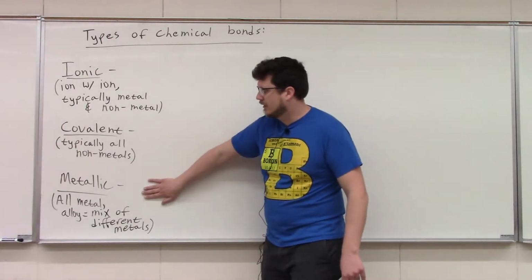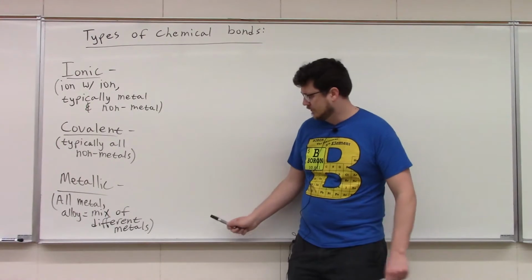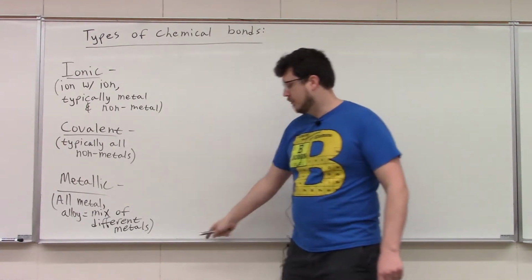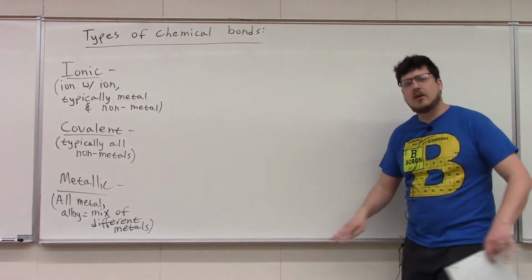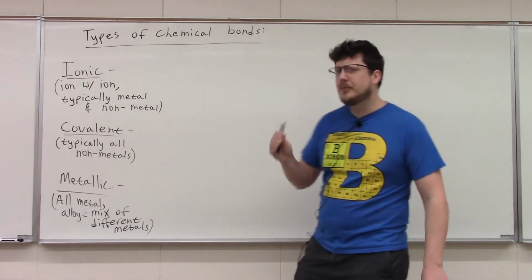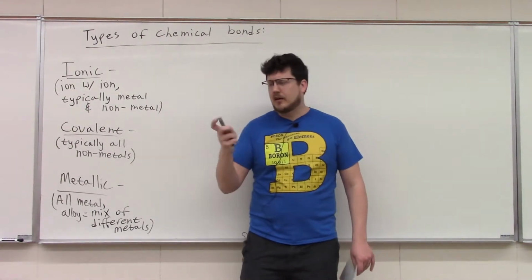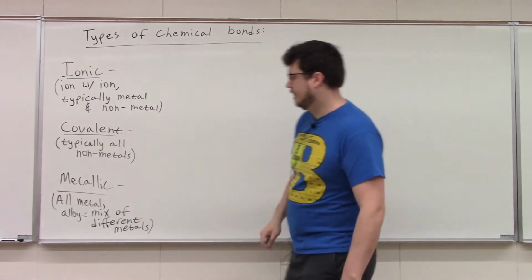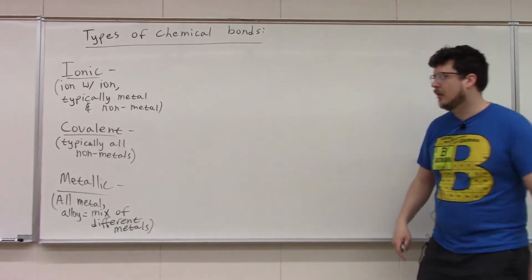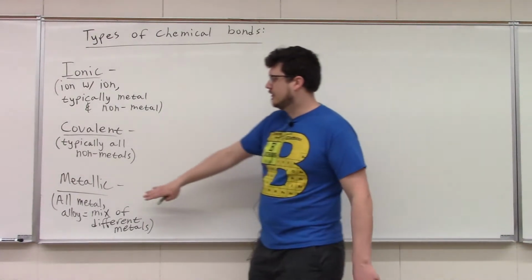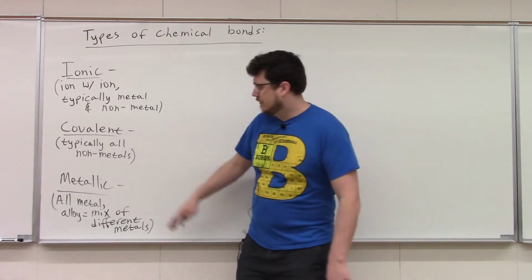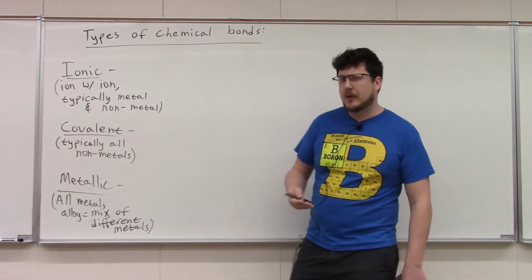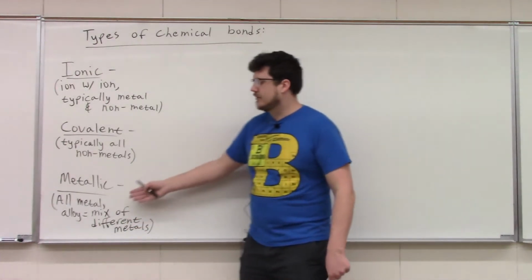And then metallic, well, this is an aluminum marker I'm using. This board has an aluminum tray. That is all metal atoms, all aluminum metals. And so metal compounds are able to be held together through metallic bonding. We're going to get into some details on these in a little bit, but that's the first situation. Something that's all metal atoms has a metallic bond. And then you've probably heard the term alloy before, and that's just a mix of different metals.